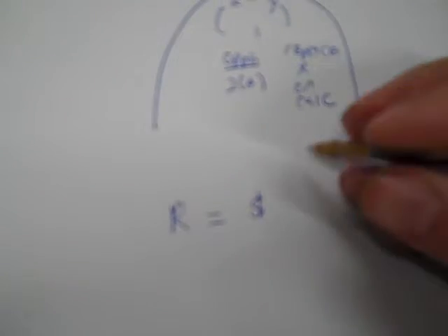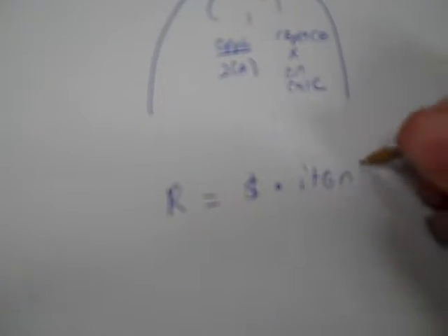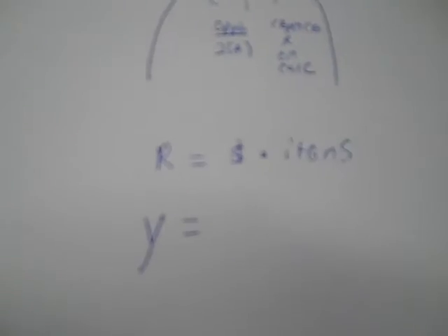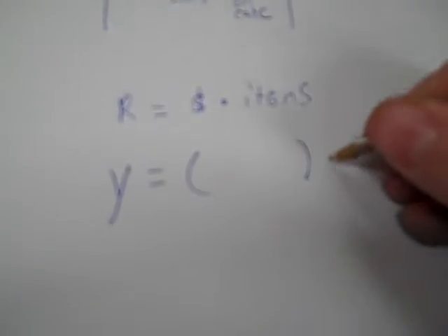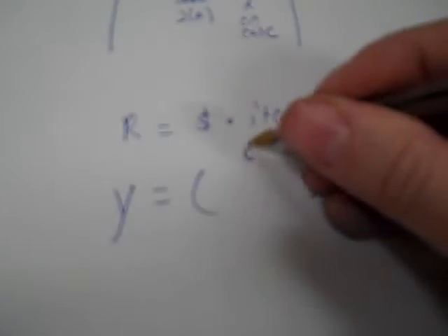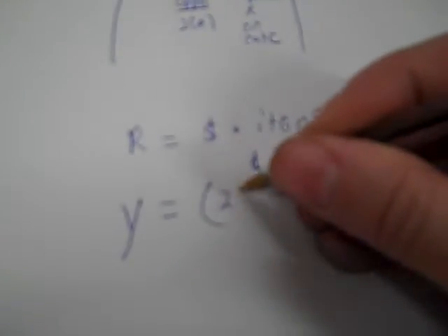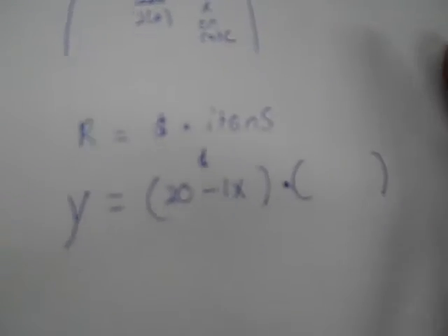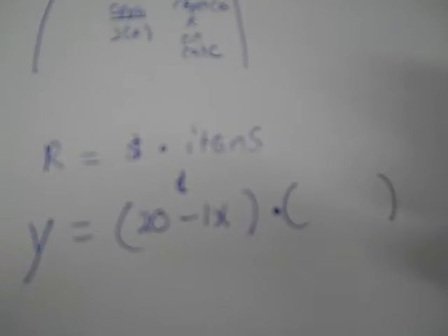Okay, now this is not gravity, it's revenue, and that equals the money I charge times the number of items that I sell. Now it's more complex than just taking one number times another, though. This becomes y, because I'm more comfortable with y and x than I am with r, because that's what I have here. And you'll see the x in there. So the money goes here. So circle the two money amounts, 20 and 1. Okay, so $20, and it's a $1 decrease, so I want a minus 1x, because you're doing it repeatedly.